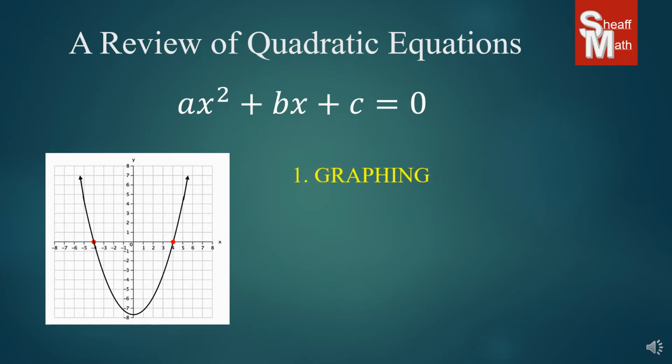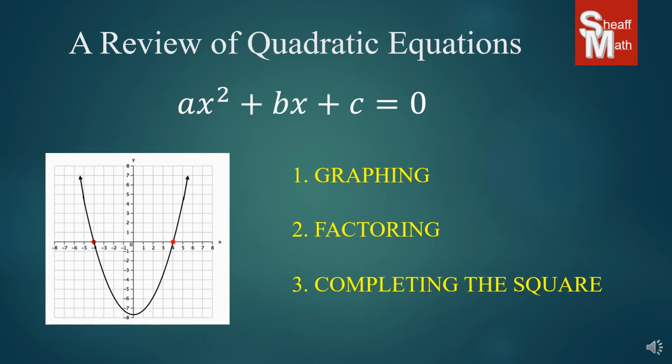Now you might have learned a few methods to solve for x without the quadratic formula. The first one is graphing. You might have been asked to graph the parabola and then found out where those x-intercepts are. You might have done factoring, the FOIL method type of factoring, and solving for x, and those answers are the x-intercepts as well. You may have even done completing the square, which is a good method too. But the problem with these three methods is that most real quadratic equations aren't easy to solve like these.